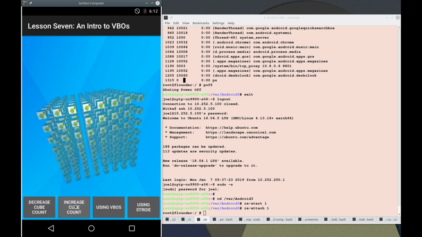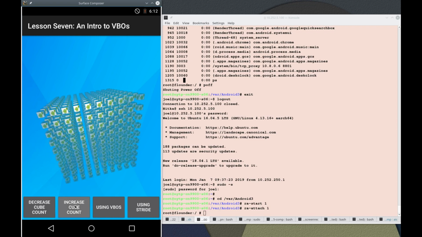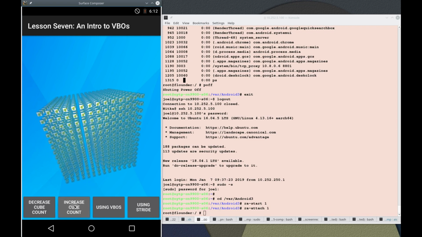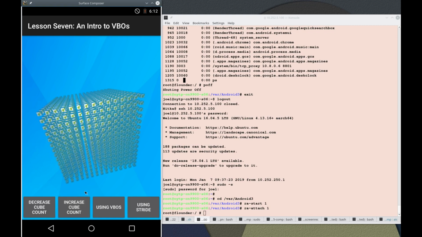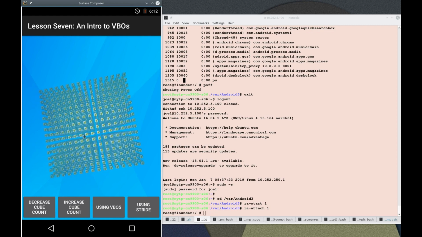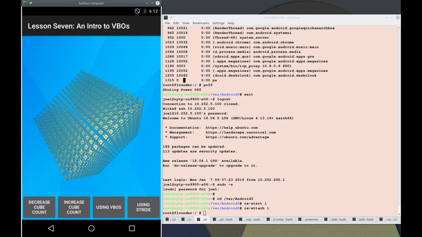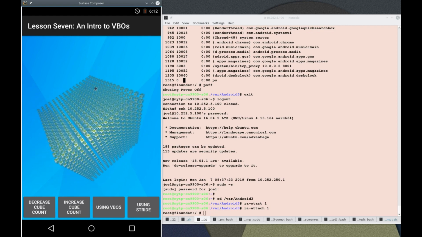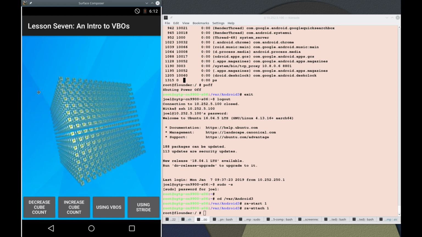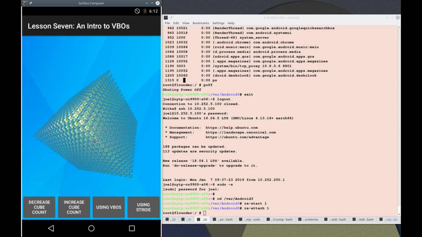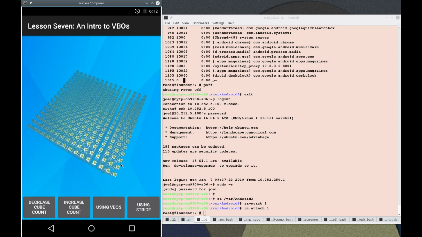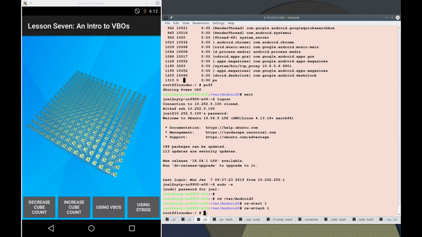Now we'll increase the cube count. We're going to increase it to 16 by 16 by 16, which is 4K boxes, cubes. Once we do that, we can take the mouse and rotate all 4,000 of them smoothly. And this is done. The graphics are not exported. The graphics are done locally. Only the graphic commands are sent across. So this is an impressive demonstration.